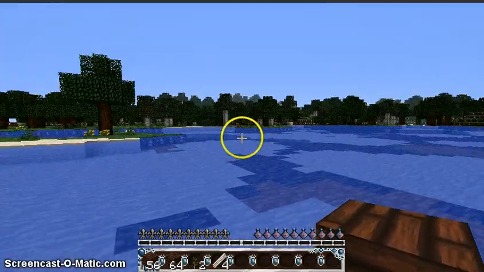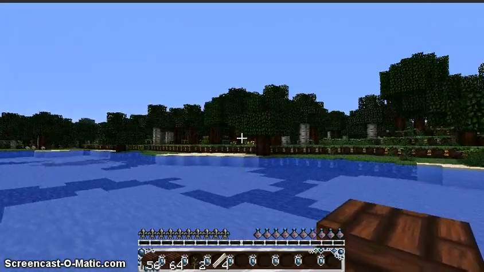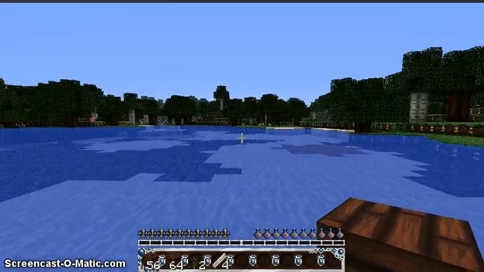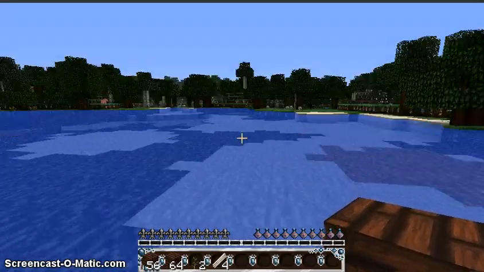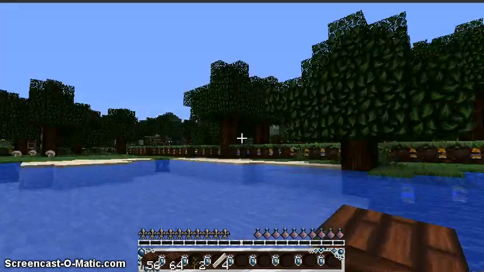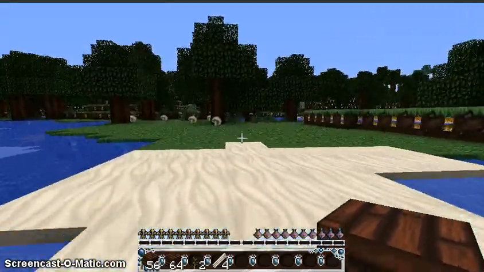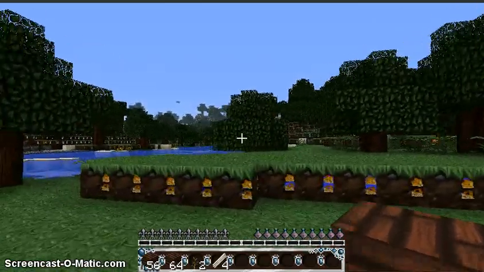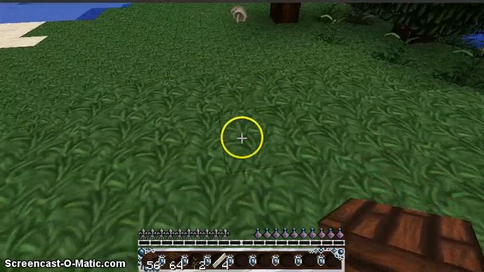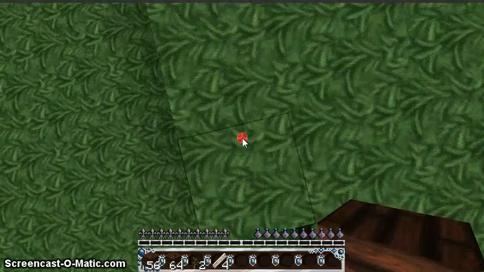I really like this place right here because it's a big body of water. I might build it right there. Just keep swimming. Because it's surrounded a lot by trees, I just might put it over here. Yep, I'll make a little tiny fort up here.